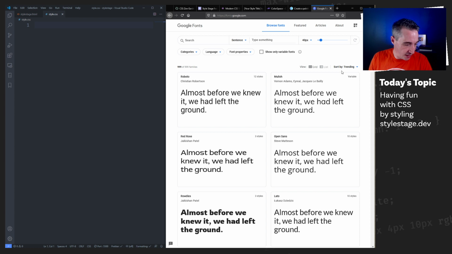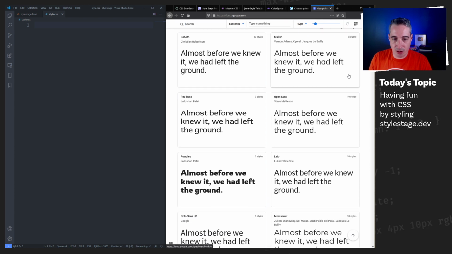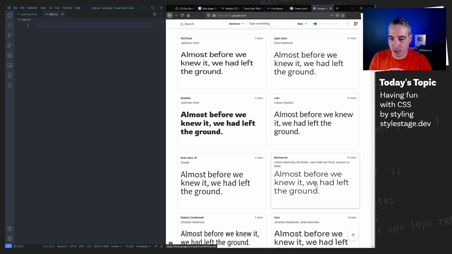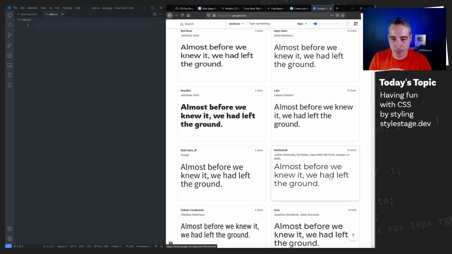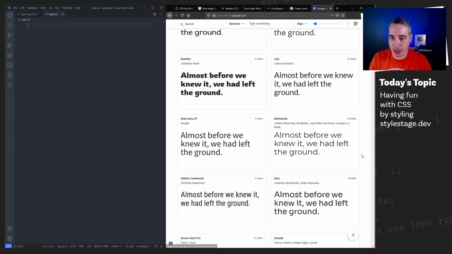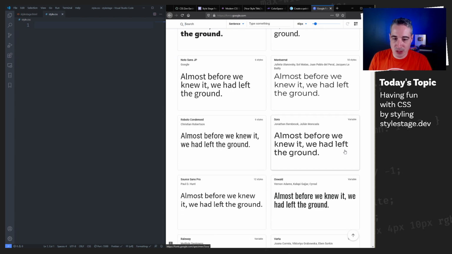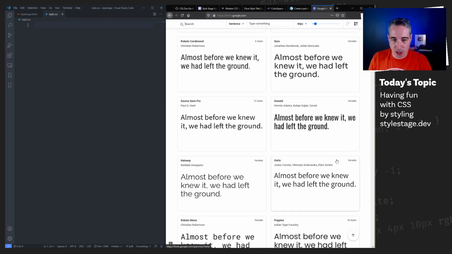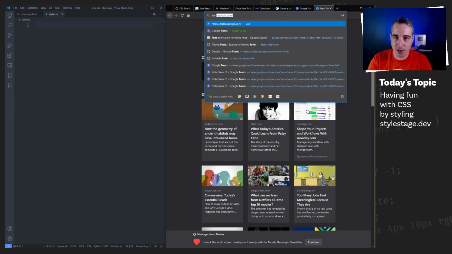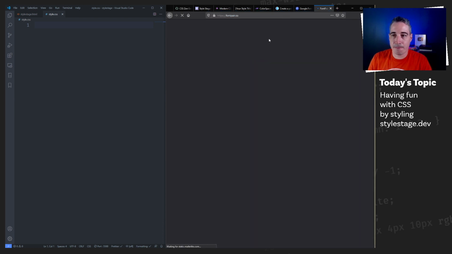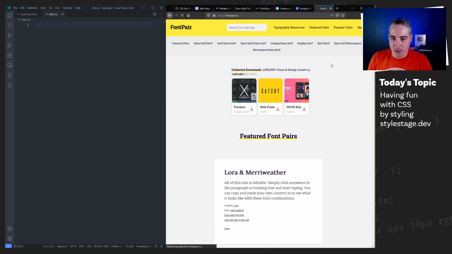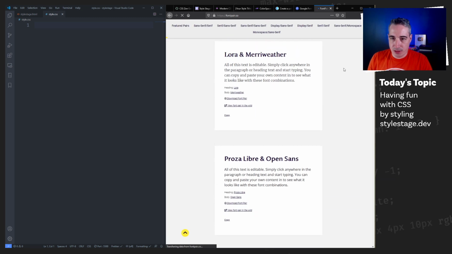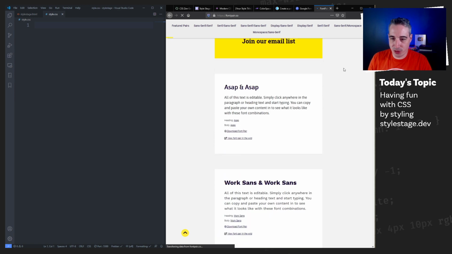I just want to get a nice sans serif font right now, which are all the ones at the top. I think I'm going to go with Montserrat. It's a little bit of a big font. The characters are very wide on Montserrat, but it is a nice font. Or do I do Roboto? Or Source. I use Oswald a lot. I like Oswald because it's really narrow. Oh, Font Pair is a good choice. Font Pair. Let's see what we can do.